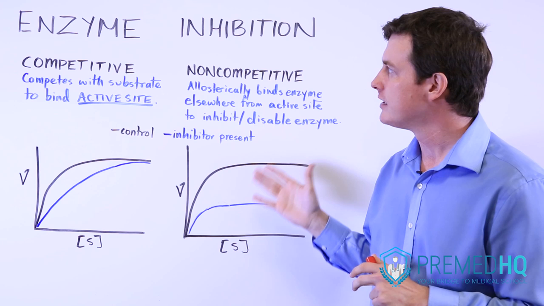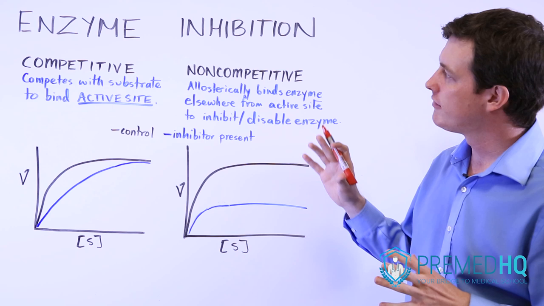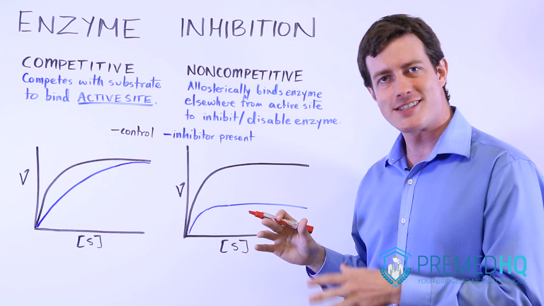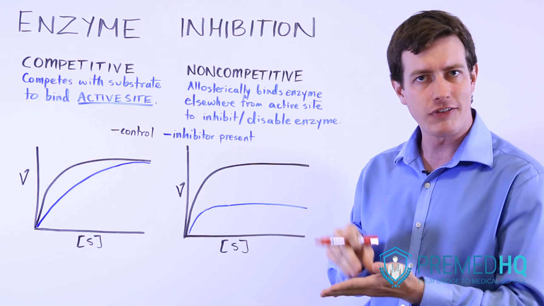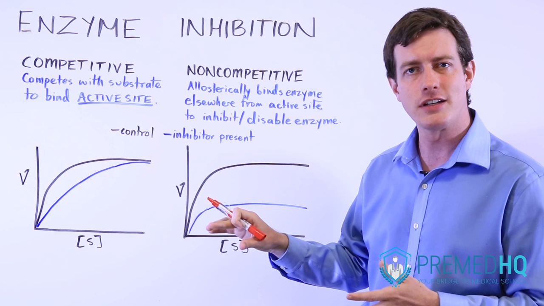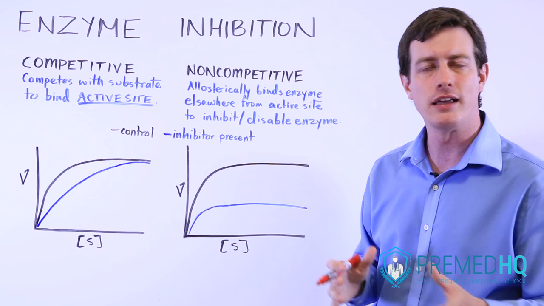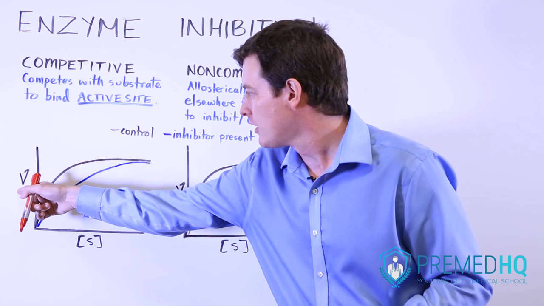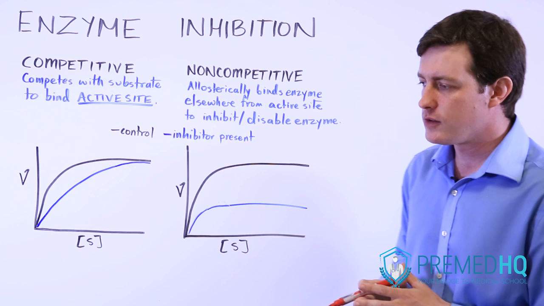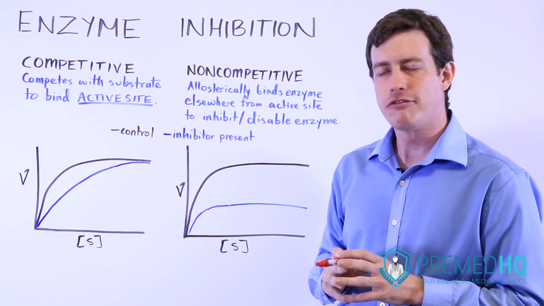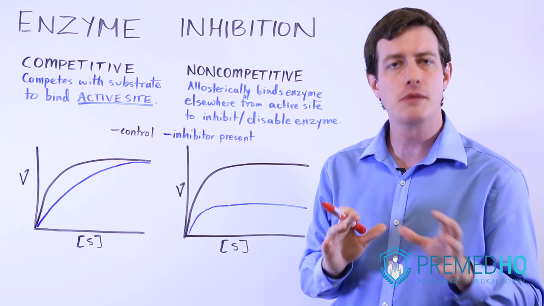If you have an enzyme with a competitive inhibitor, the more inhibitor there is compared to how much substrate you have, the harder it is going to be for that substrate to find the enzyme active site. With the same amount of enzyme but a competitive inhibitor present, some of the enzymes at any point in time will be occupied with the inhibitor rather than the substrate. We're plotting the velocity or rate of the reaction versus the amount of substrate, and with competitive inhibition it's really an effect of the ratio of inhibitor particles to substrate particles.